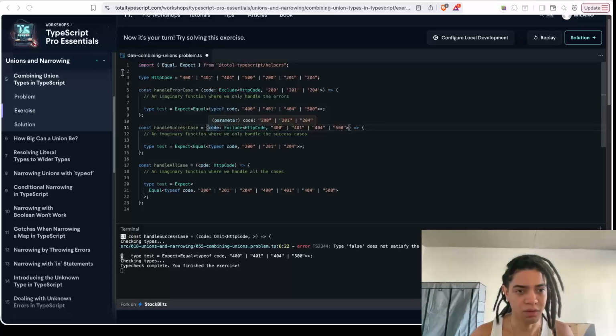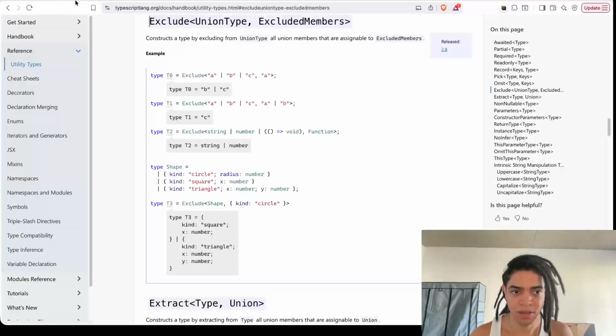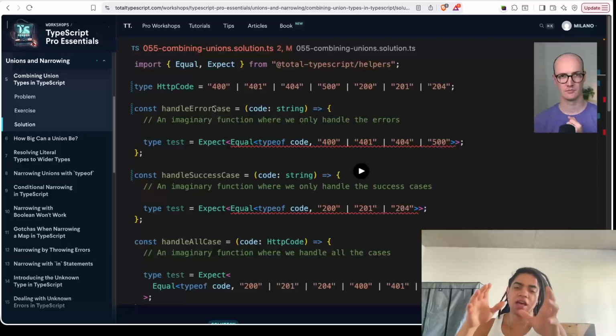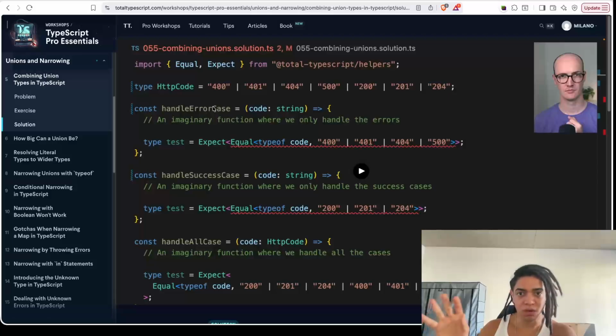And now this worked as intended. And the same for this. That's interesting. It's getting familiar with these utility types. Again, all of this is just to have the ability to create new type values in our system.